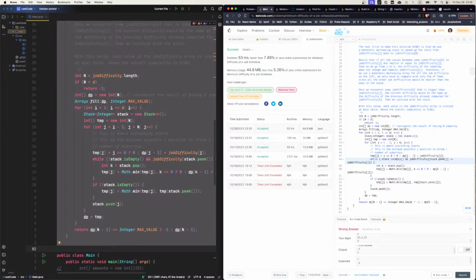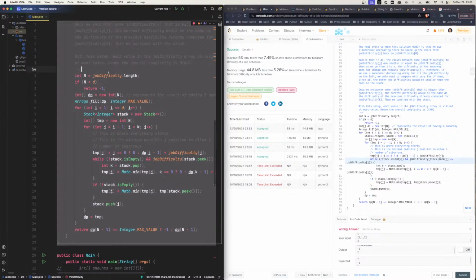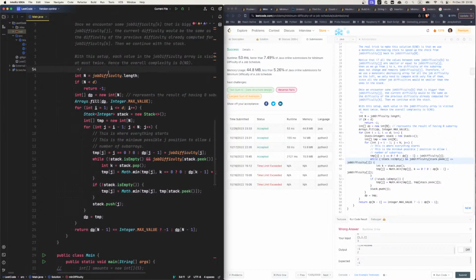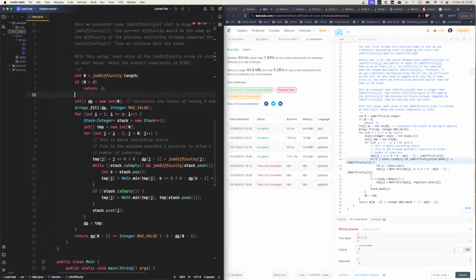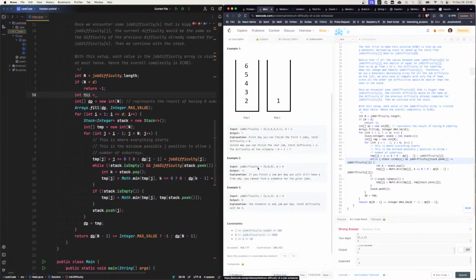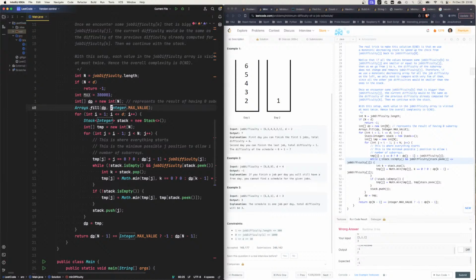What I'm going to do is create a max value. I think that's what I did yesterday. We're going to create just int max, right? The max value I think is 300,001. Okay, so instead of doing this, we're going to do max, because that will definitely not overflow.